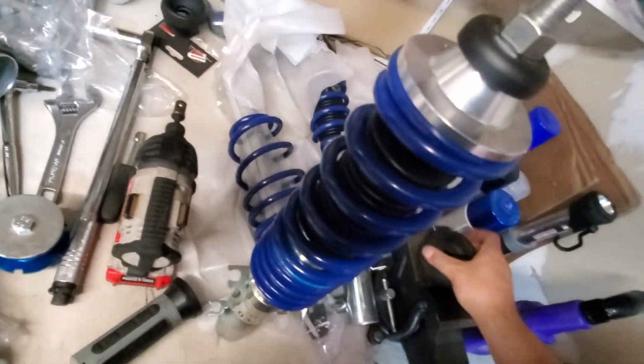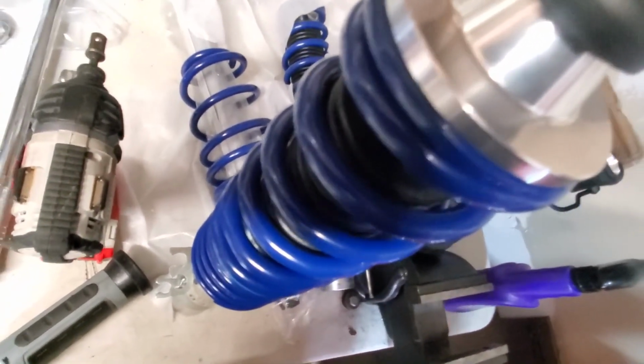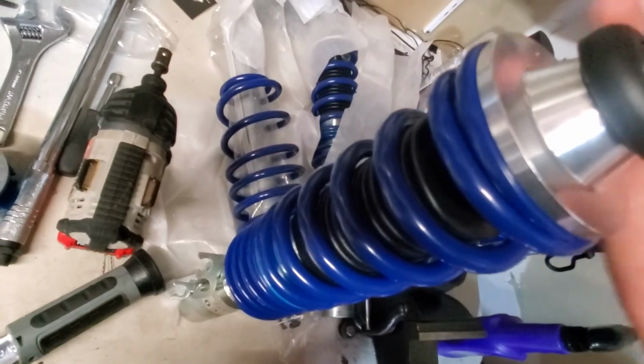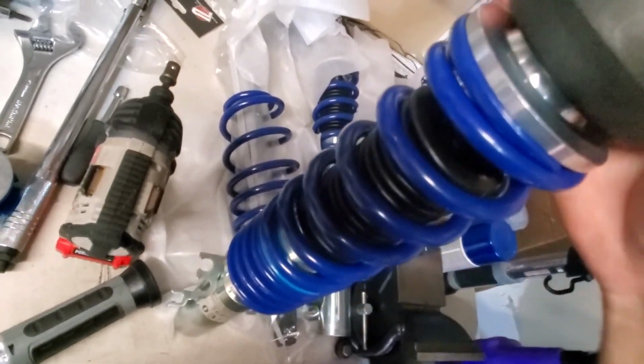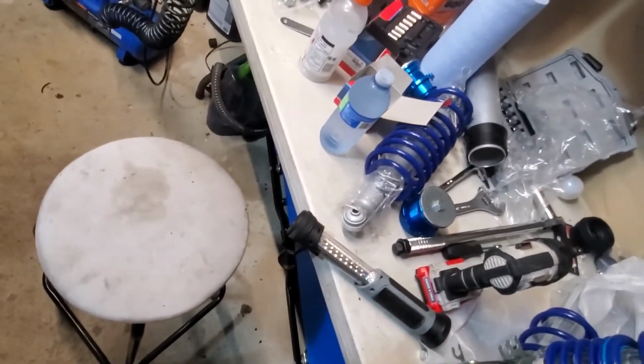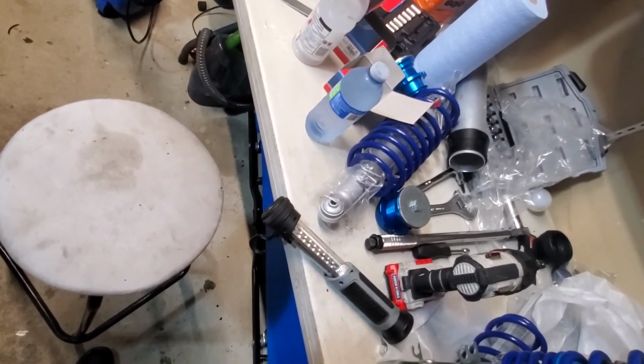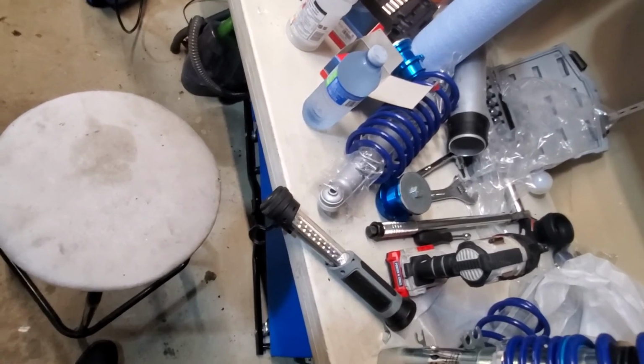So I might have to reuse that nut once I take the stock struts out. We'll see what it looks like after that, if it is actually a flare nut, or maybe this just stays freely, but I don't think it's supposed to. But yeah, I'll start working on the right side, the passenger side, and it's easy enough, and maybe I'll record a lot of what I'm doing on the driver's side. So yeah, alright, catch you later.